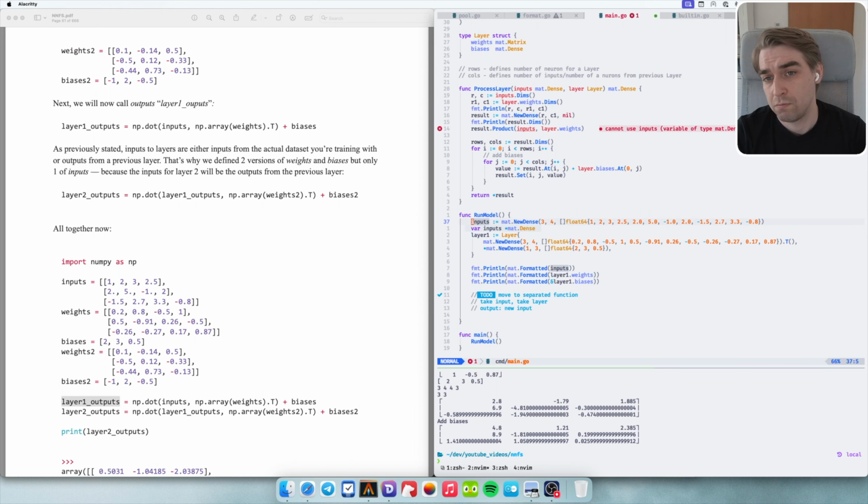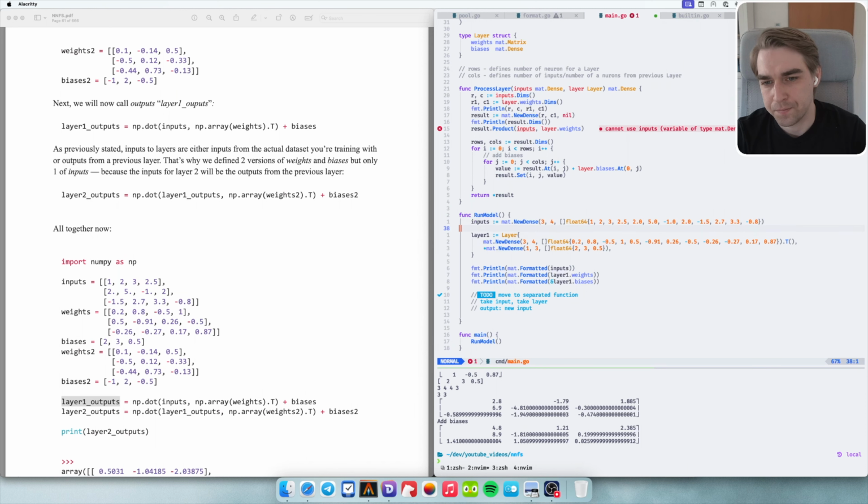This is the matDense, so we used it. Right. Now it tells me that, well, yes, it obviously needs a matrix.